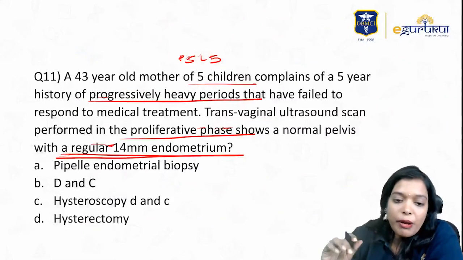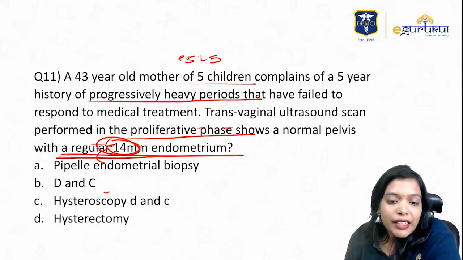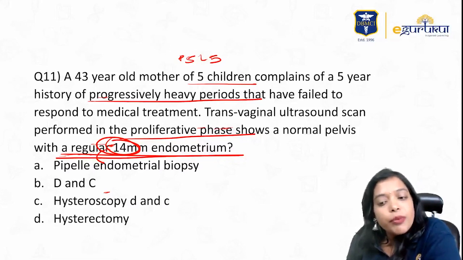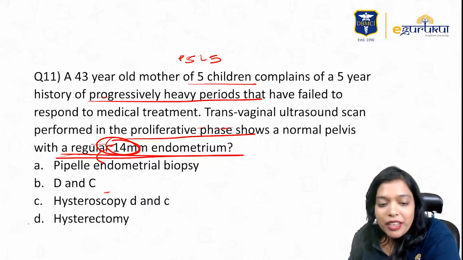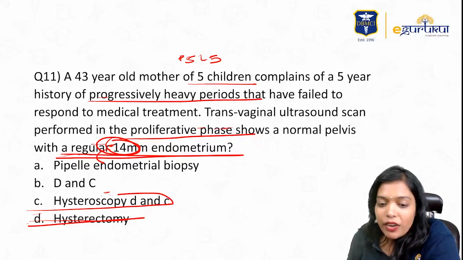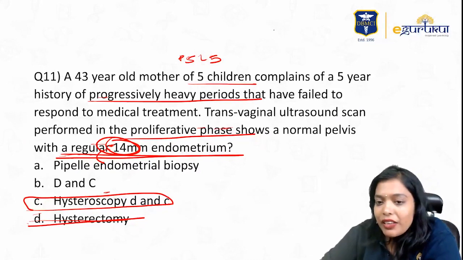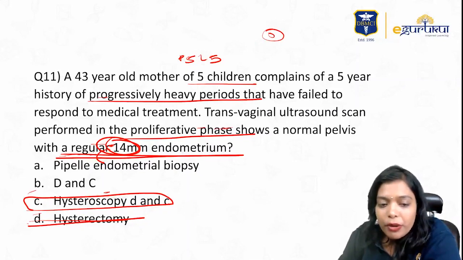Now if we go back here, the ET is 14 mm. As the ET is 14 mm, obviously it is a thickened endometrium. So what should be your next step? Go for the investigation of choice. You will definitely not do hysterectomy just based on increased ET. Hysteroscopic D&C is the gold standard, but obviously we are expecting the next step. Here she is parous, living 5, and the os will be a little open itself. So easily you can do pipelle endometrial biopsy.